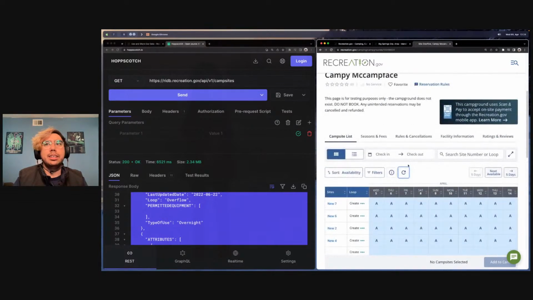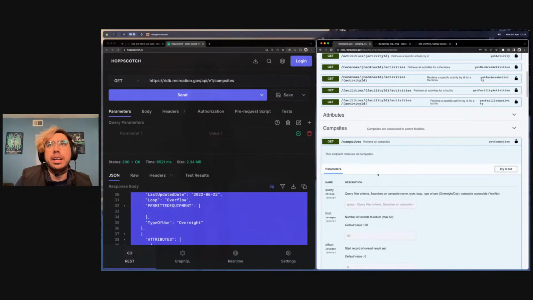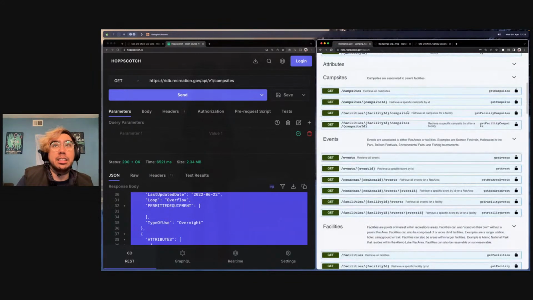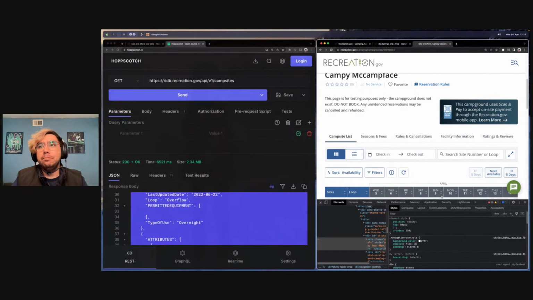And this is where I'm going to get a little bit sneaky. We're going to inspect this, because over here, it doesn't look like there's any way to determine whether or not a campsite is booked. It just tells us information about the campsite, which, while useful, doesn't necessarily help us in what we're trying to do, and that's find out when a campsite is available. So let's take a look over here. What I like doing, and I think I can zoom in.